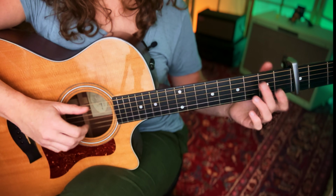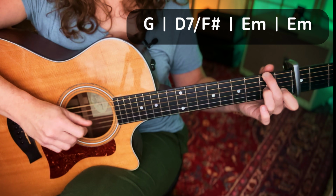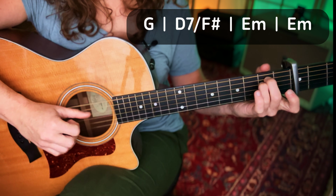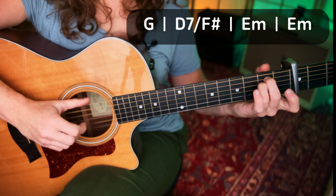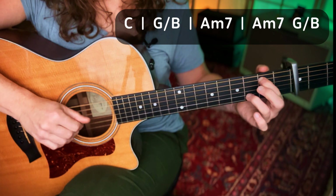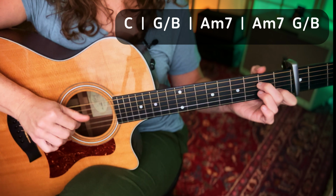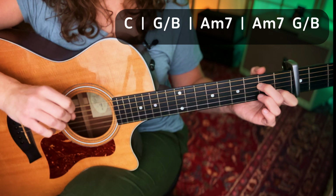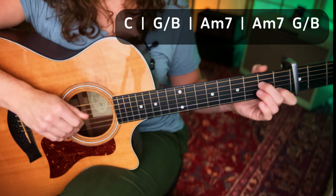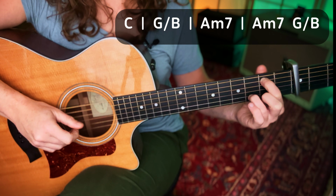We repeat the chorus playing G, D7/F sharp, E minor twice, C, G over B, A minor 7, and as we did on the final line of the verse 1, we do half a bar A minor 7 and half a bar G/B.